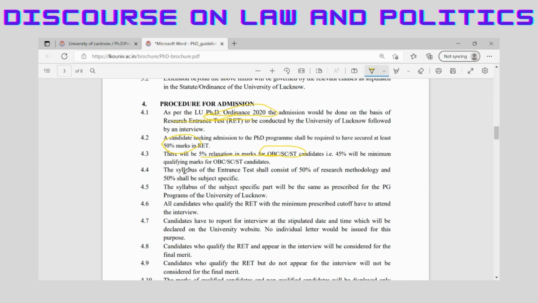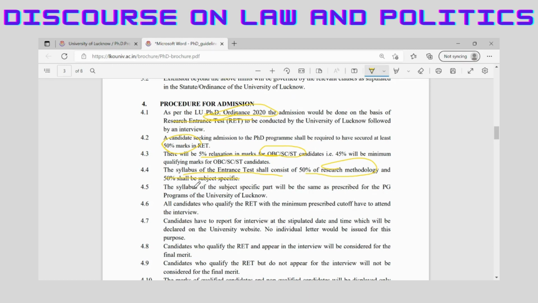The syllabus for this entrance test is like this: 50% of the questions would be from research methodology, and 50% of the questions will be subject specific. So if you are looking for admission to the PhD program in law, then 50% of the questions are going to come from the law subject.